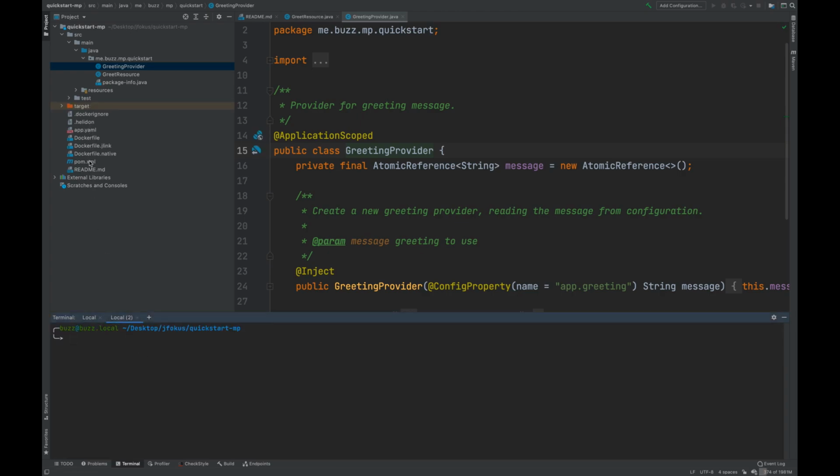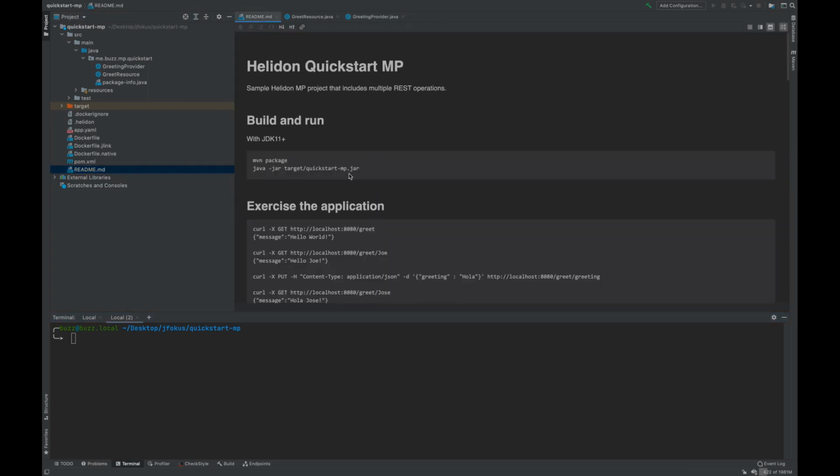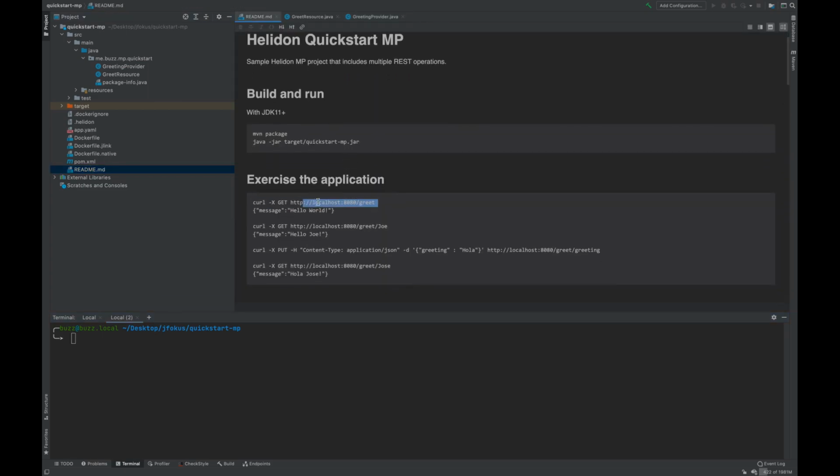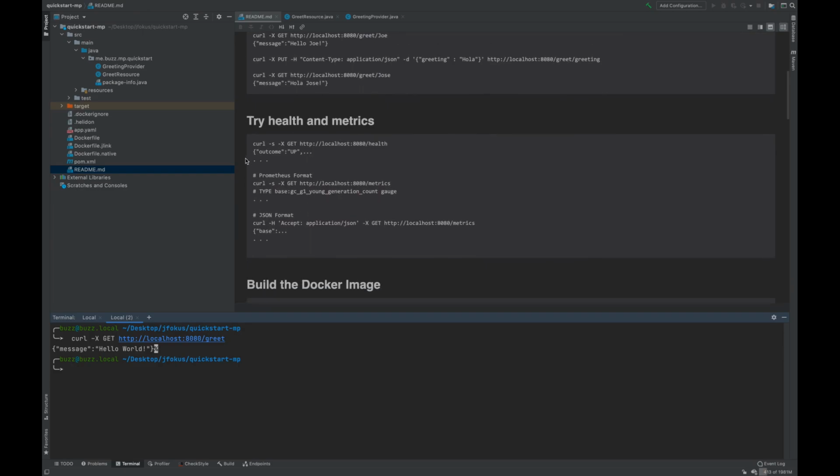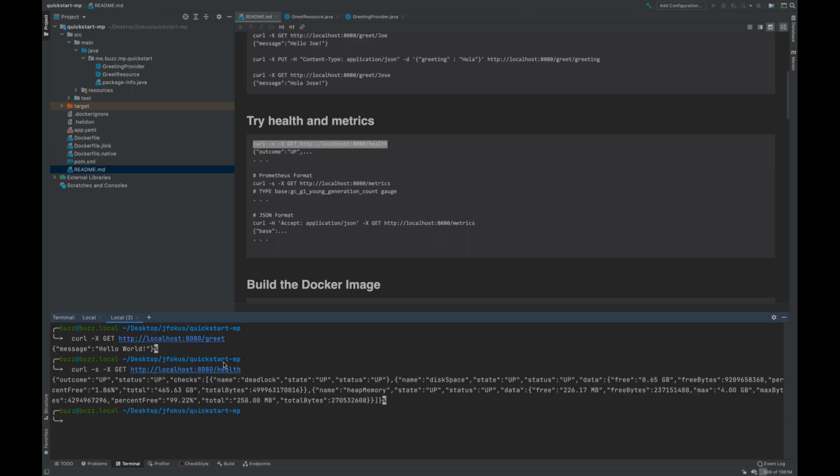And let us try to do something just by following the README. For example, we want to send a greeting to the community. And you see it works. Out of the box, it already has the tests and metrics. To see the health, we just check the health, and we see it's up and running.